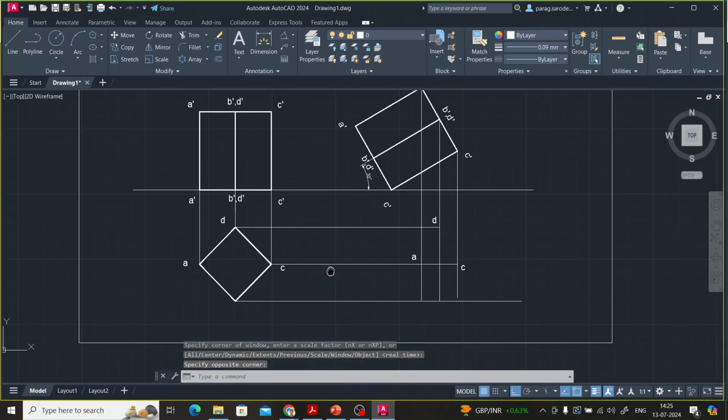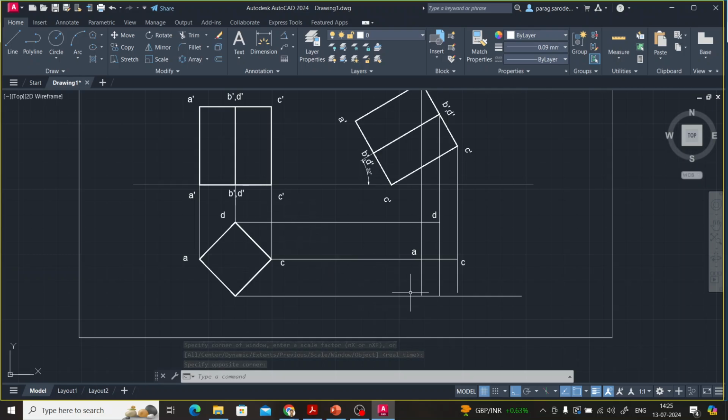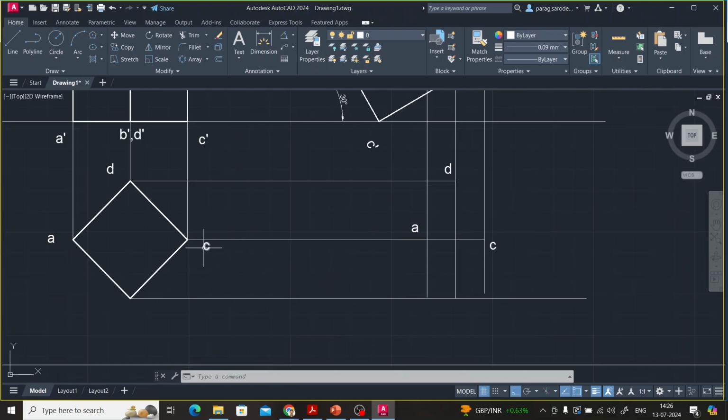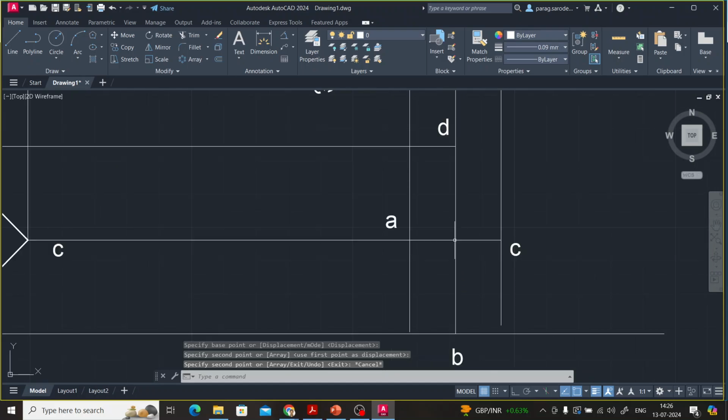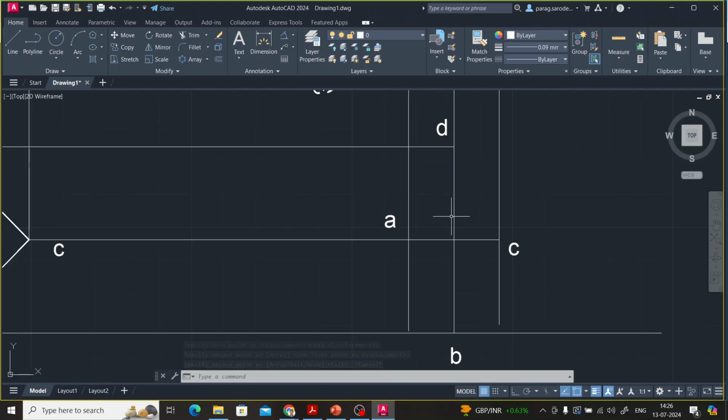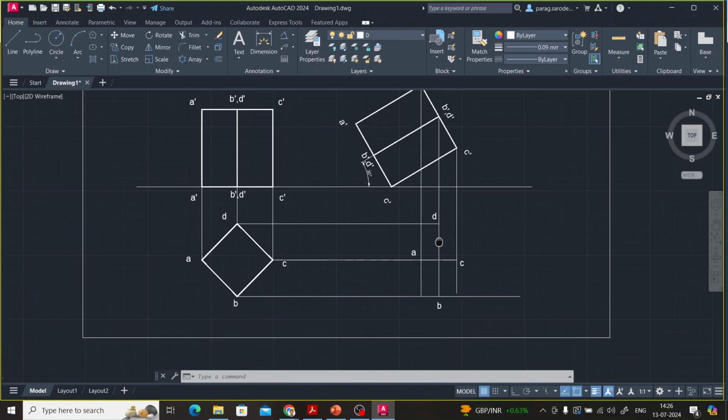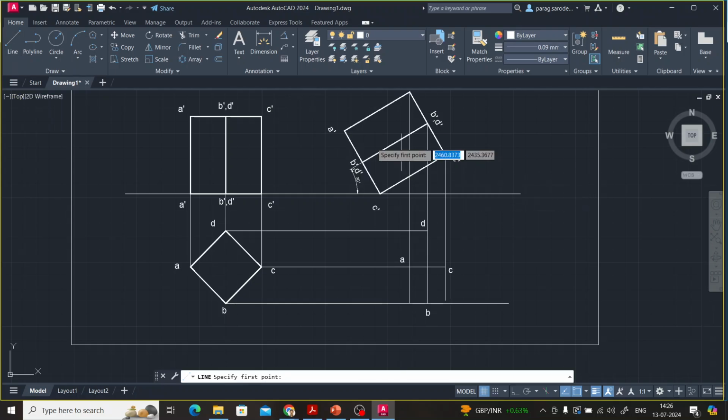And then, oh, I accidentally deleted B. Okay, no problem. Copy this C here. I will rename it as B. Right, and then we can move it by copying in this way. Right. So this is the nomenclature we have completed for the top base. Similarly, we can do it for bottom.